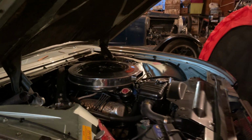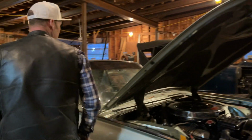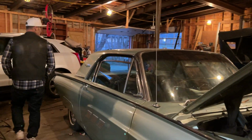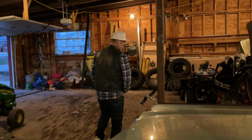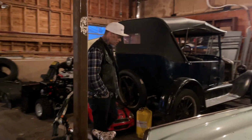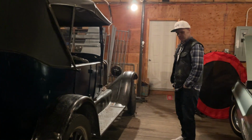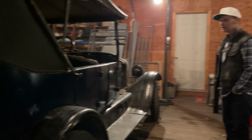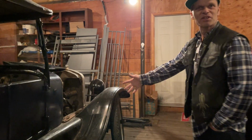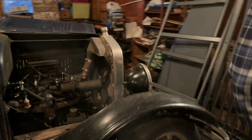Great hospitality. This is the engine in the Thunderbird. Very nice. The inner fenders are very nice, all painted. It must have been done at one time. Still got the Ford Motor bag. It's got a Model T runabout there, I guess you would call that. He bought it originally from this area, Nova Scotia, in 1927, and that's the way he bought it, and that's the way he left it. What a car. Henry Ford said you could get any color you wanted, as long as it was black. This one's blue. This would be something I would be interested in. That's all original. Pretty cool car.